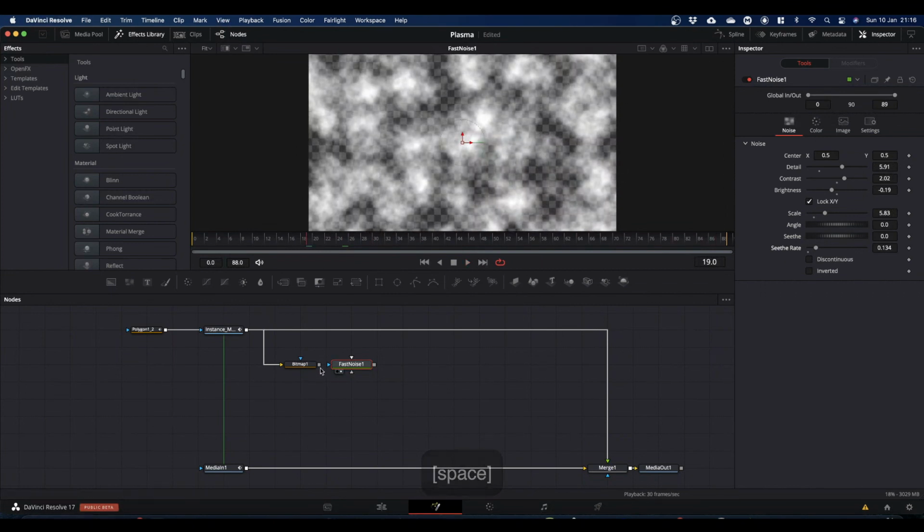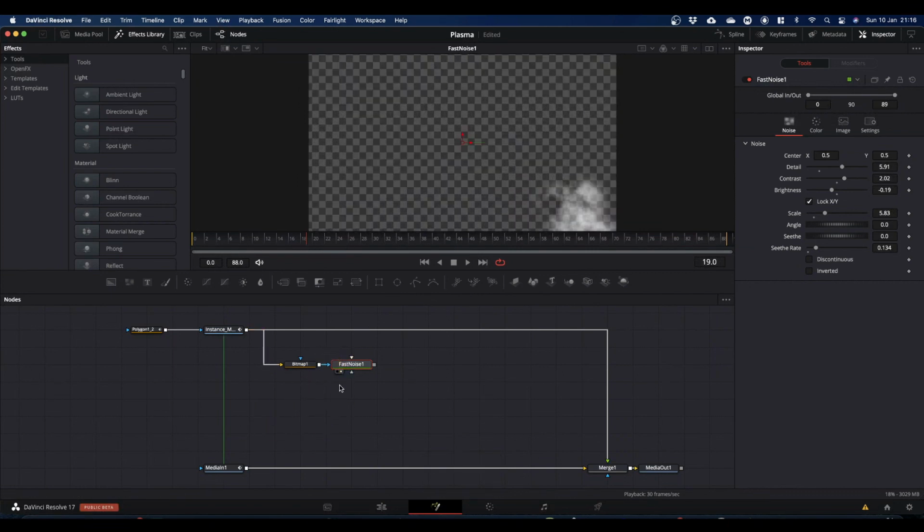So now we've got our fast noise going. I'm going to take our bitmap and put it into the blue mask input of our fast noise, and we end up with this sort of smoky thing around the area of our hand. Now the next thing we want to do is displace this, i.e. move it around a bit so that you still have the smoke but it spreads a little bit further out. To do that we're going to use a displace node.